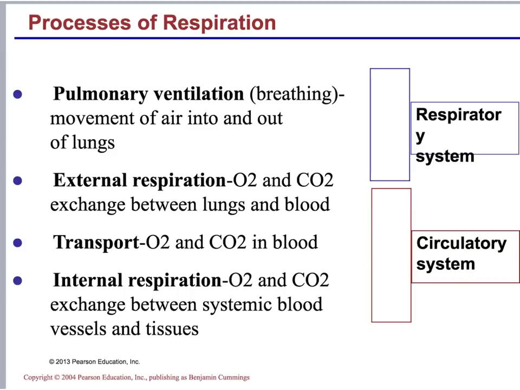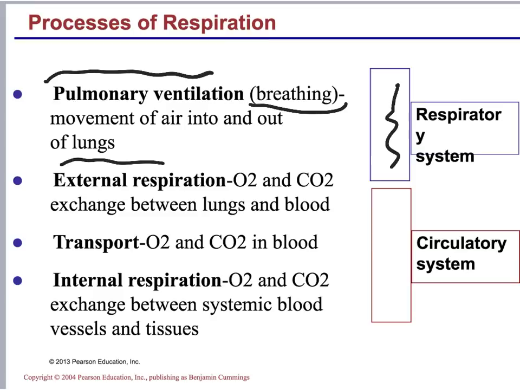So if we were to take a look at the functions that happen between the respiratory system and the circulatory system combined, the respiratory system right here is involved in our breathing in and breathing out. And this is called the pulmonary ventilation. We'll take a look at the mechanics of in and out, and how that happens. And when we breathe in, the air that we take in has somewhere between 19 to 21% oxygen. And that oxygen is transported into the lung tissue, and in exchange for that, CO2 is removed.